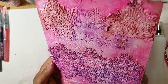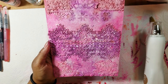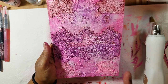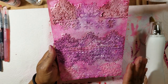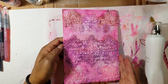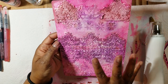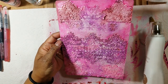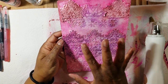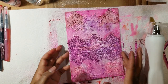Fairly dry. It's not 100%, but it's dry enough for me to work on it. I normally like to leave things overnight and then work on the next day, but tomorrow I'm not going to be able to do it, so I want to finish this out now for you guys. So I'm drying it with the heating tool, and I think once it completely dries, it's going to have a different effect. It looks a lot better now with the white on it. I like it. Still a little dark in areas than what I wanted, but don't worry, we're going to make this work, okay? So we are going to now embellish this, and it's going to be gorgeous.